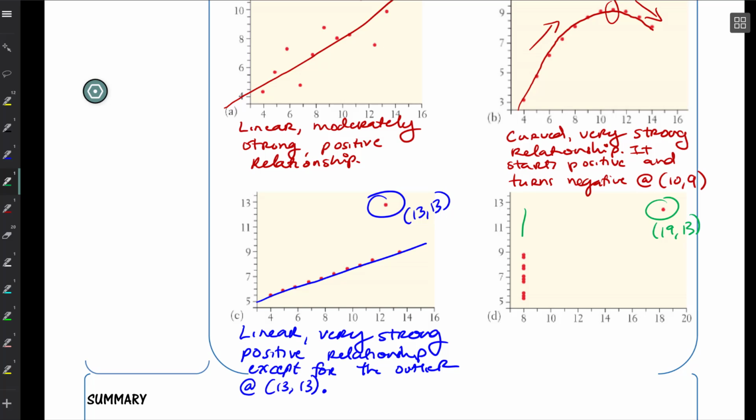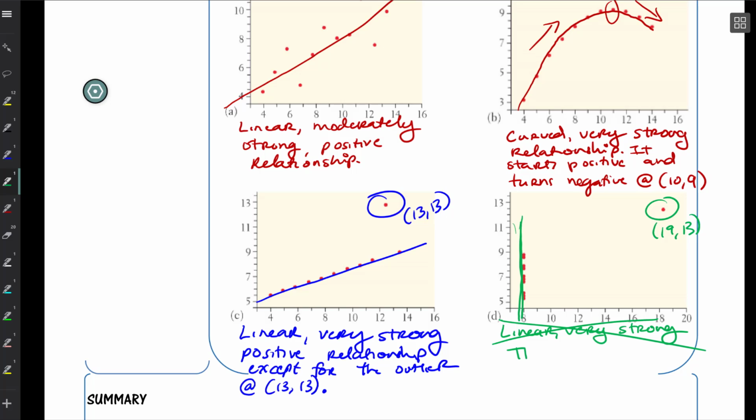And now what's going on here? Well, it's going to obviously be a line, right? It's a linear relationship. It's very strong. Linear, very strong. But is it positive or is it negative? Well, think back to Algebra 1 days. Okay? This is going to be an undefined slope. An undefined slope is neither positive nor negative. It's a vertical line.